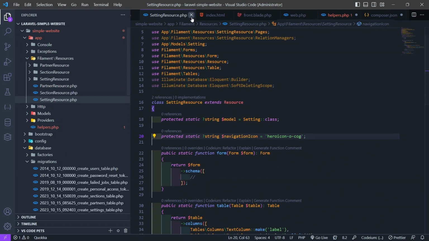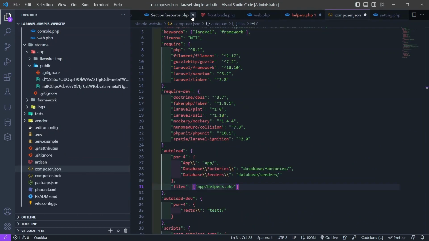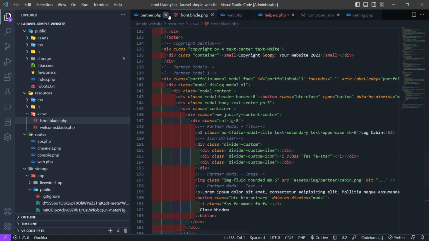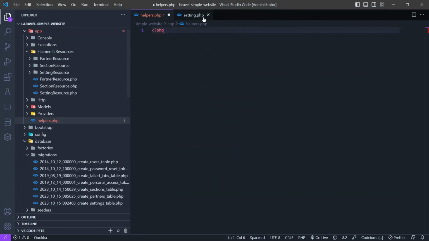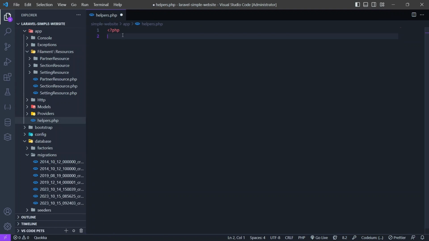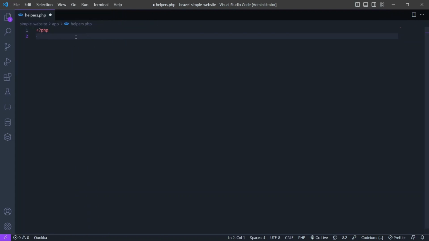Now you can close the terminal. Okay, let's close all of this and focus on the helpers.php. Save. So first I'm going to make a function here. Let's remove this first. Just create a space between.